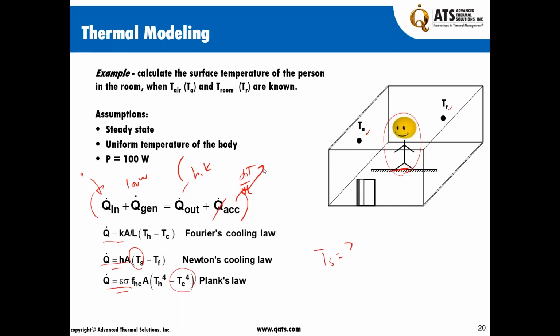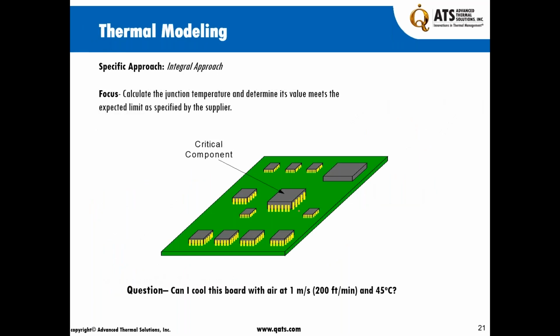You've been sitting in the room for the past 45 minutes. So it becomes a very simple linear equation for you to solve. 100 watts equal to the summation of these, and you can come up with a reasonably accurate surface temperature of your body. And you're making an assumption, as the drawing shows, that you're 2D. You don't have any mass that's going to store energy.